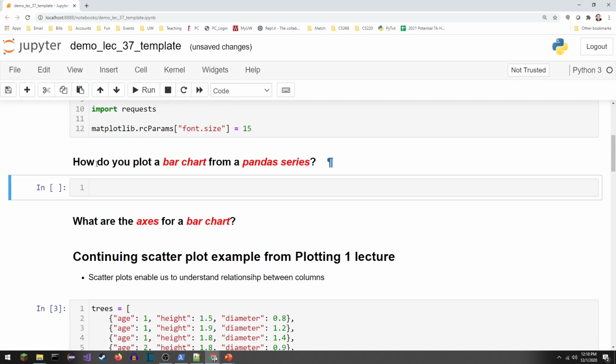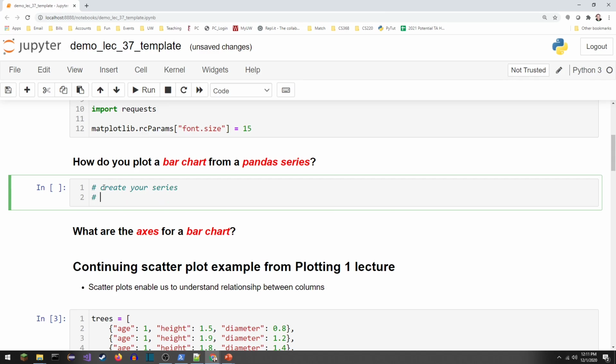All right, quick review as we get started. Let me go ahead and add a cell below this one. How do you plot just a simple bar graph? This was the first thing we did last time. Pretty straightforward. We're going to be connecting through pandas to matplotlib to make the bar chart. So basically we need to create a series. And then we're going to call the name of the series.